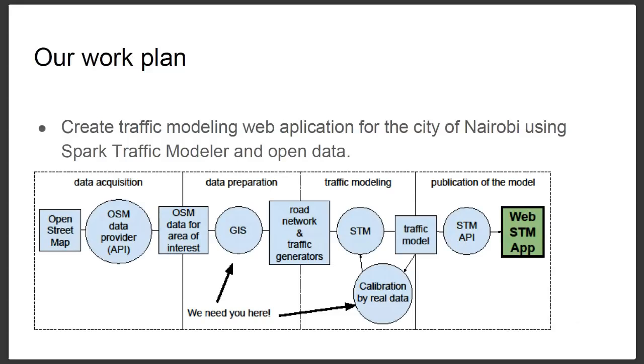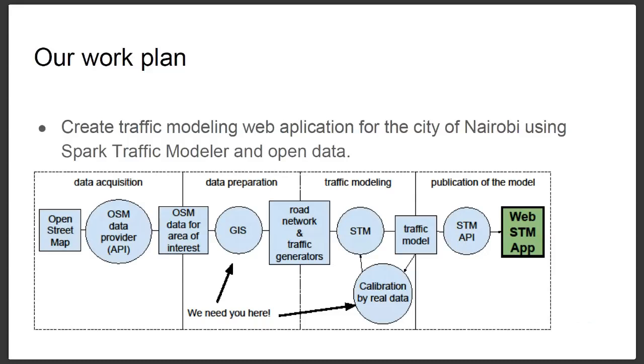And after that, the traffic model can be created. Ideally, the traffic model will be calibrated by real data. Of course, you cannot find measured traffic data in OpenStreetMap. So again, it'd be great to have data that might be used to calibrate it. These can come from some government open programs. It can be processed from cameras. We didn't really go into it. This takes some time. And again, this is what we would like to collaborate on with you.